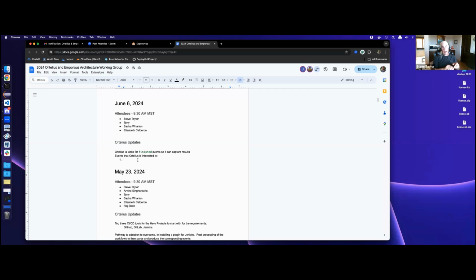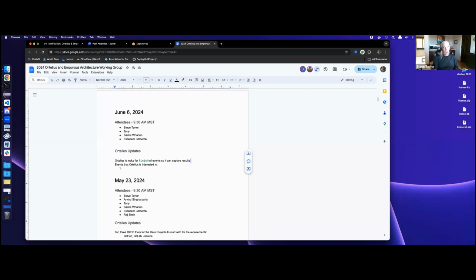So that's one of the main goals: we keep track of that relationship. So I think one of the things, obviously, we want to know is when a workflow slash pipeline is finished.